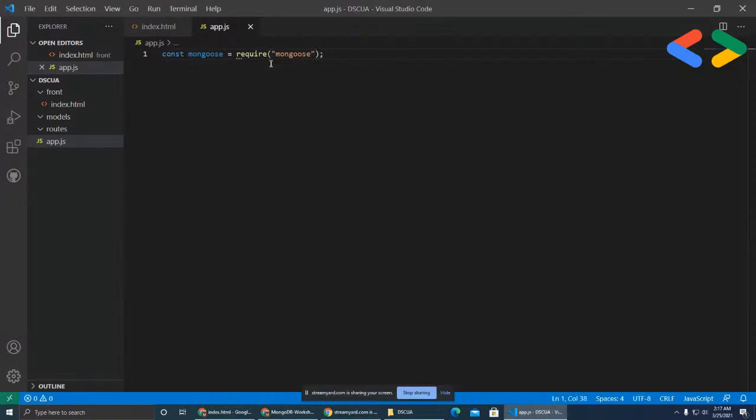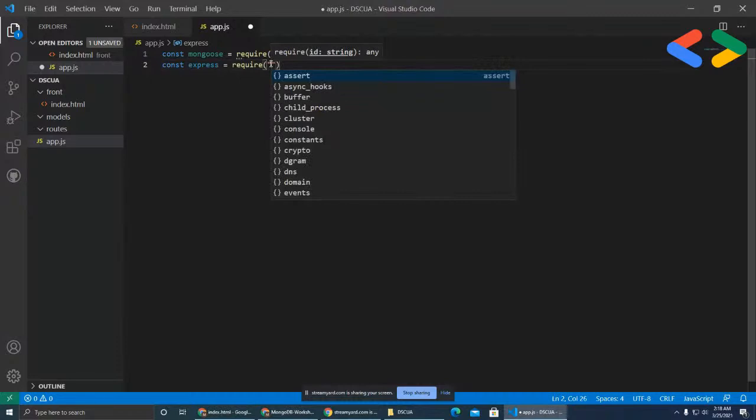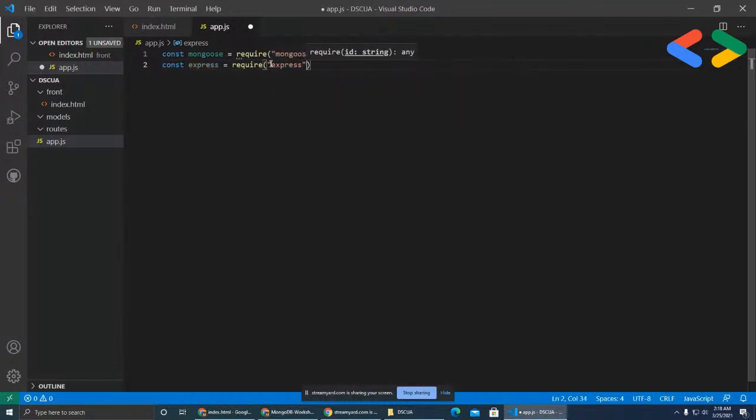This is the name of the module. The other one is Express. Similarly, it's called express. The other one is Body Parser, as we said.